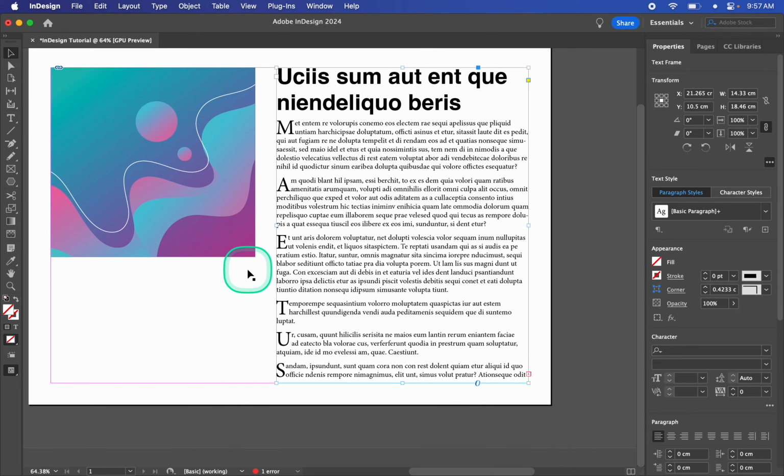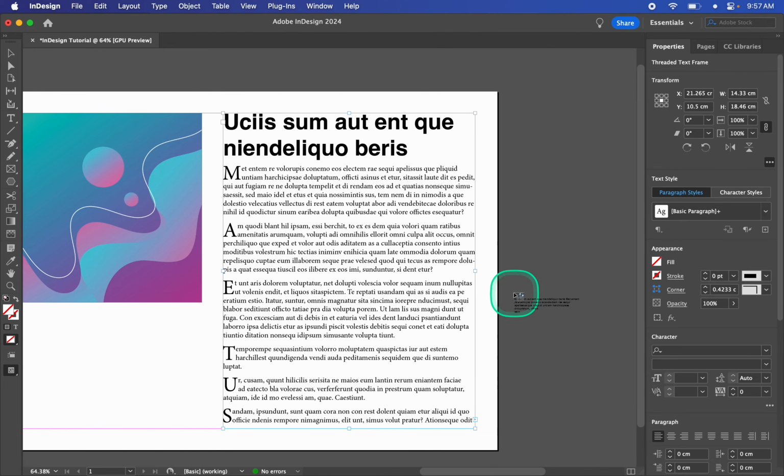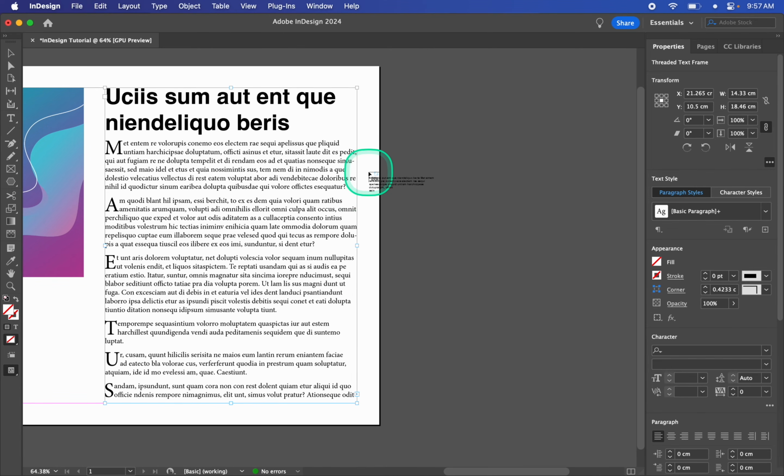Now you have 2 options for fixing this. We've actually got a lot of options to fix it. You can either reformat everything so it stays within your text frame. You could make your text frame bigger to accommodate that text. I'll just undo that. Or we can make a new text box, and this is going to be a threaded text box. So I'm going to click on this little plus here, and you can see my cursor got something added to it, and this is now our new text box.